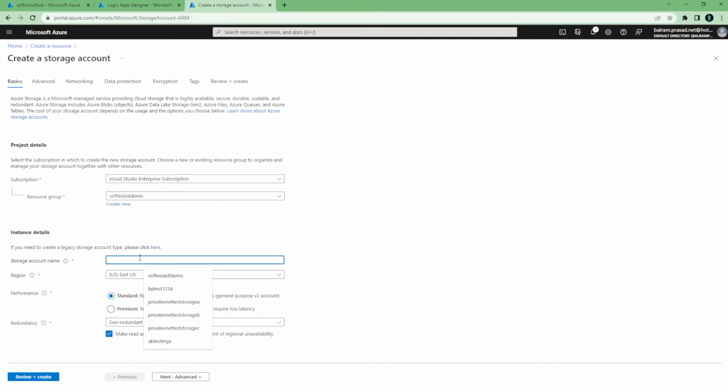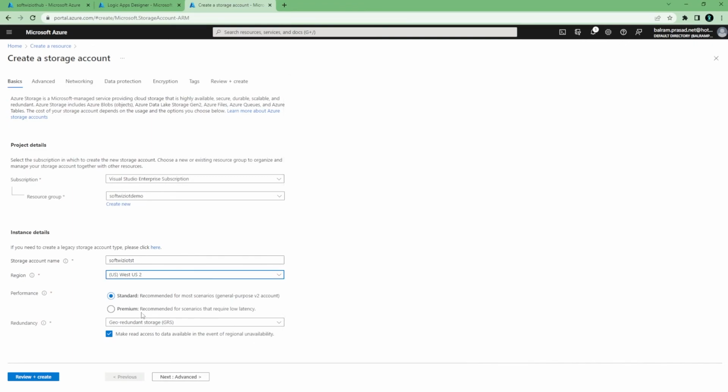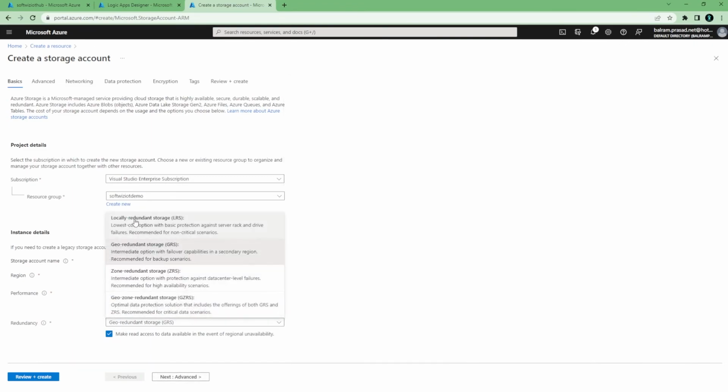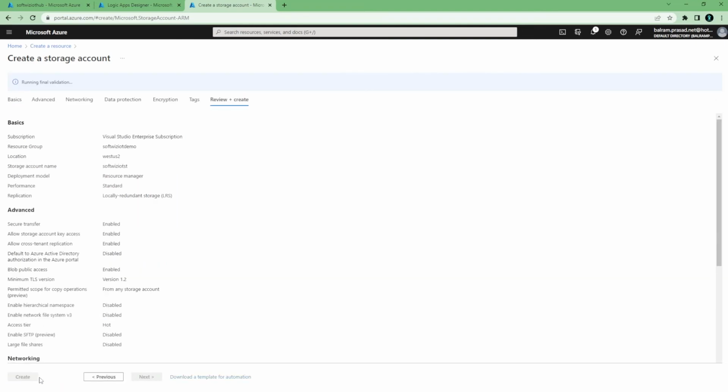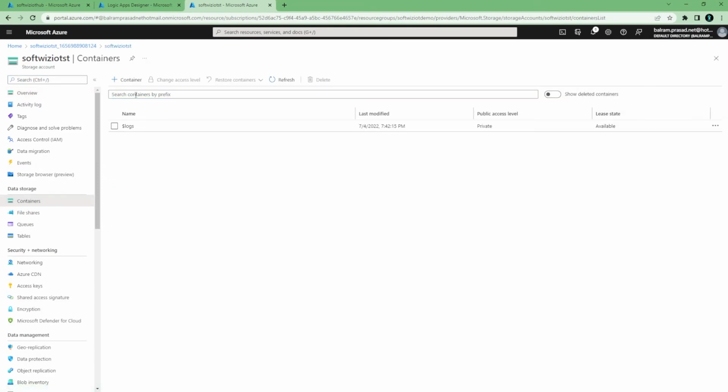Okay. Now we have this blob container. Let me create a new container.